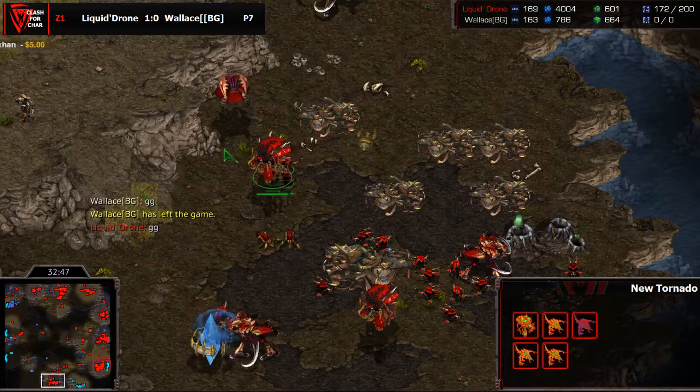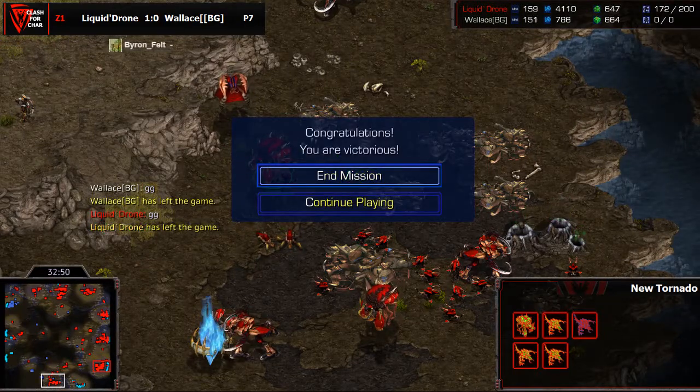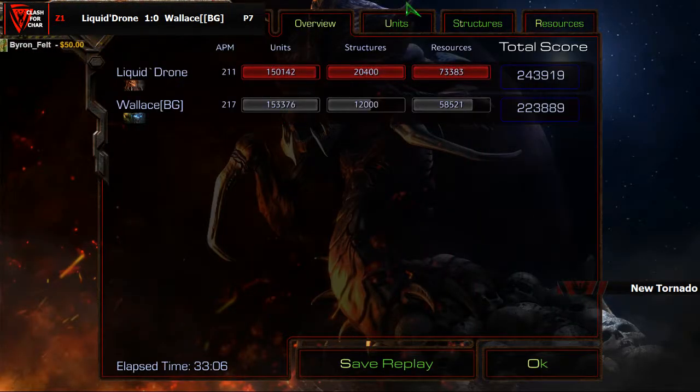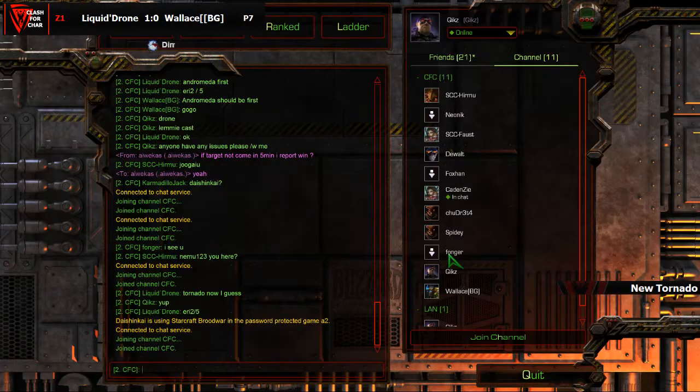And we do finally see a GG from Wallace. Playing from behind the whole game, just hanging on like a trooper. And there we go. Drone does move through with a 2-0 victory against Wallace.